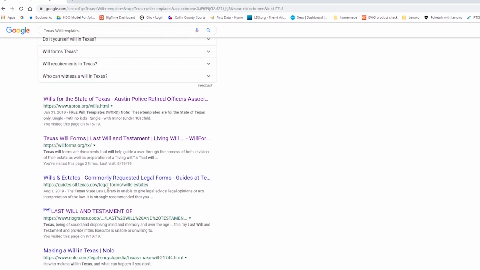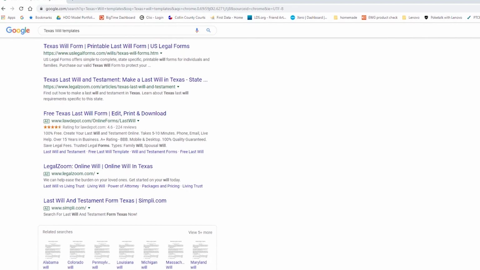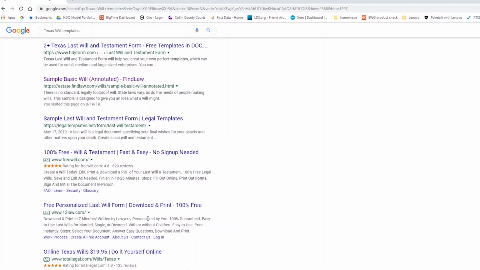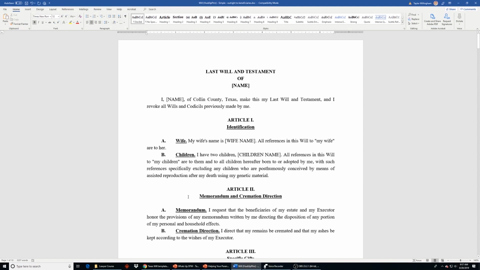All right, you have these organizations like this one for Austin Police Retirement. Okay, that's probably not the best thing. You've got wills and testaments. You can go through here. I had to dig down deep in here, and I had to look at a bunch of stuff. And I eventually found this form that I've already come onto and made a little custom, so we could get into this. But we're going to focus on this, and we're going to go through and create our own will.